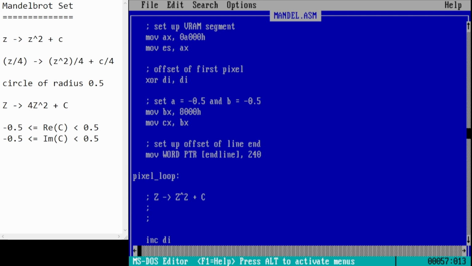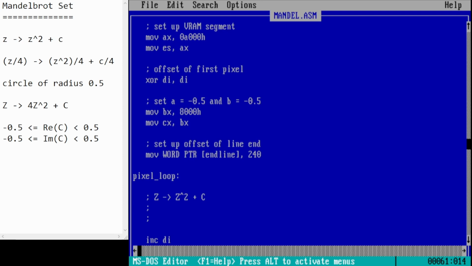Now in hexadecimal I can represent minus 0.5 using the value 8000 in hexadecimal. Now obviously there's got to be a decimal point in that value somewhere, but we can't put decimal points into registers, so you just think of these as the bits after the decimal point, or I really should be saying binary point, I guess. And so of course the A value is in the BX register and the B value is in the CX register, so I put that same value into both of those registers, and that sets up my initial complex value capital C.